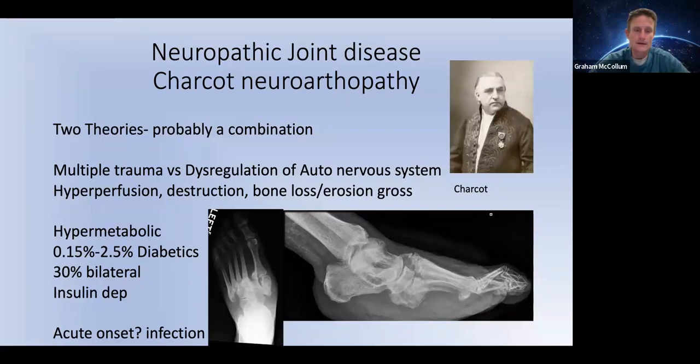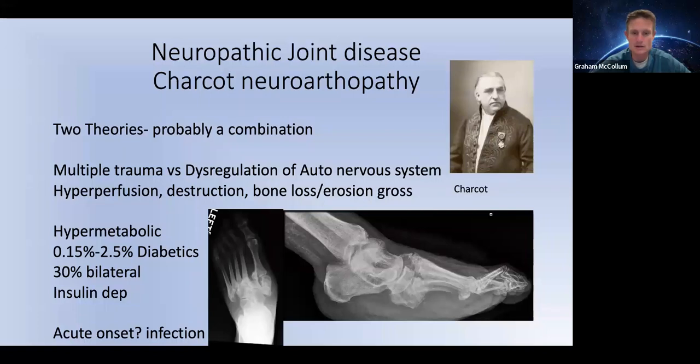And then the other theory is that there's an autonomic dysregulation, which in my mind, I think is a combination of the two. But in many instances, patients will say that there was no injury or anything. They just walk in, and over time, the foot became very deformed. By autonomic dysregulation, I mean the micro and macro perfusion of your limbs is controlled by nerve endings, and when the control is lost, the RANKL bone metabolism signaling pathways go haywire, and then you become hyper-perfused.